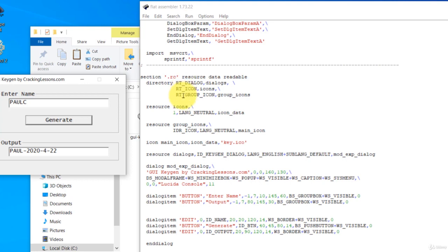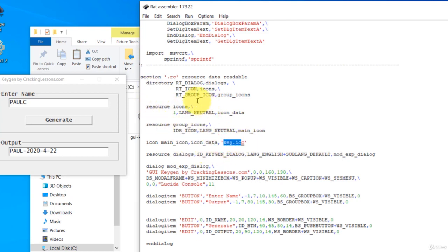And then here you have RT_GROUP_ICON. So these two are for specifying the icon. And then over here you set the resource icon type, and over here you specify the group icon type as well, and over here you specify the icon file. So the only thing you need to change is here.